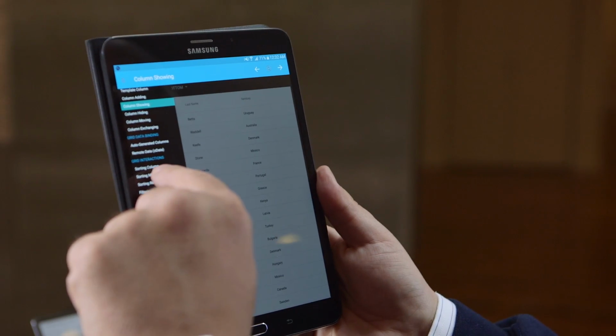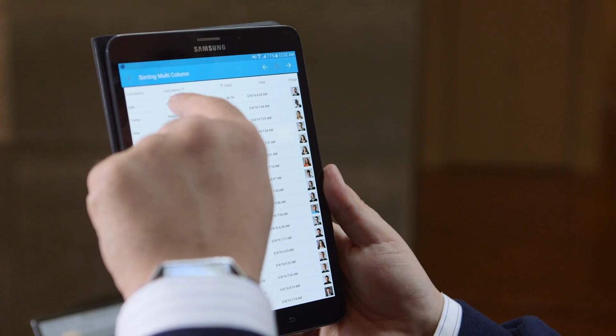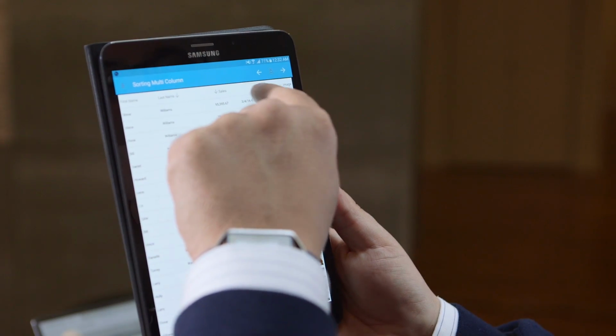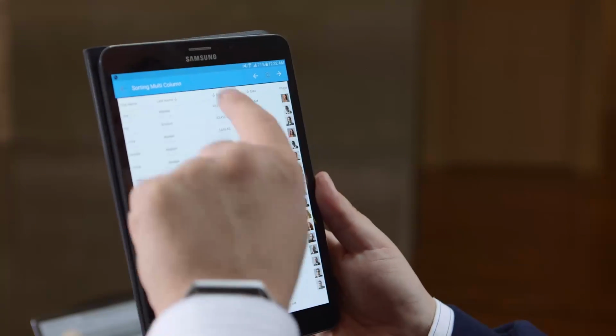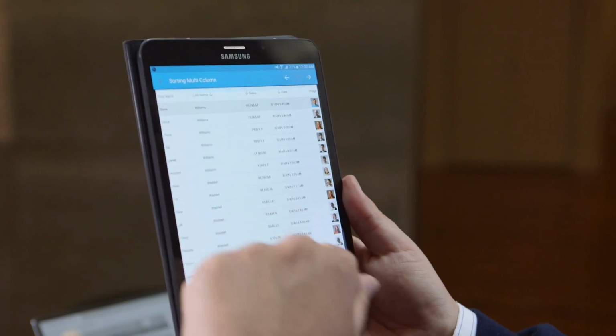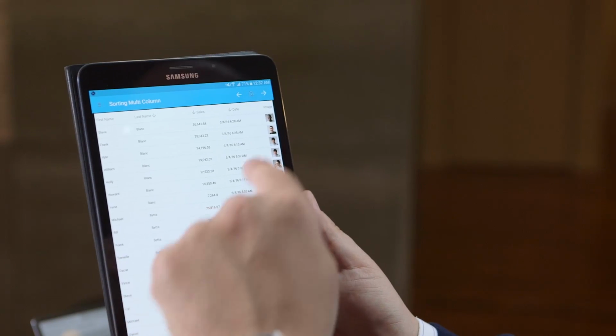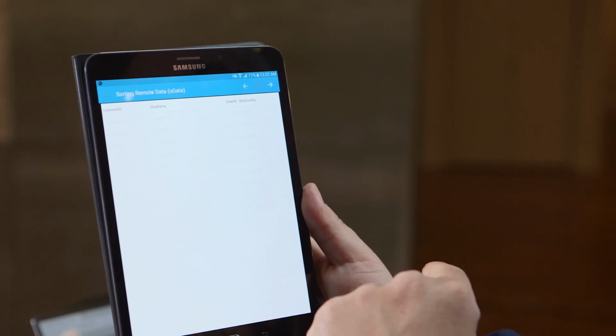So let me scroll down a little bit here, and we can take a look at some of the interactions. We also have sorting capability. So as you would expect, if I hit a column, we can do sorting on that column. We cover multi-row sorting. But again, look at that smooth scrolling. As we start talking about more and more columns here, and as I scroll, we just get that really buttery smooth capability across the board.